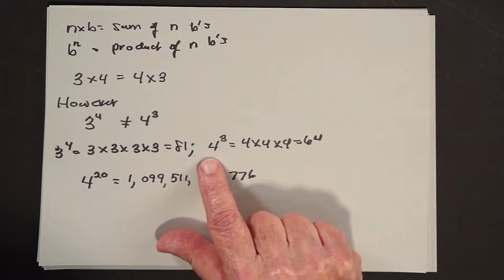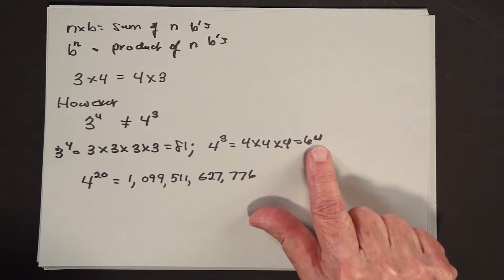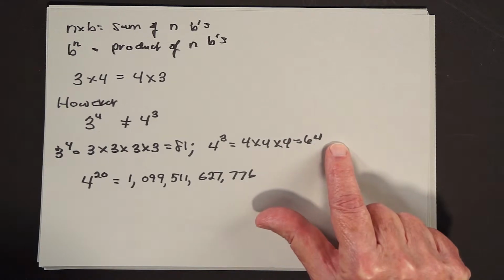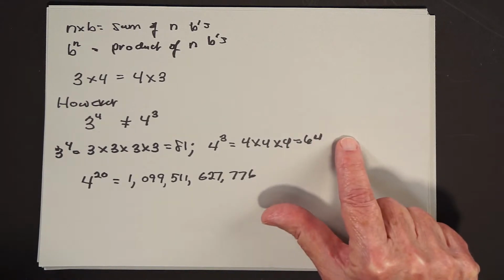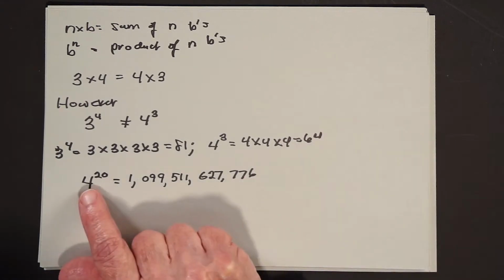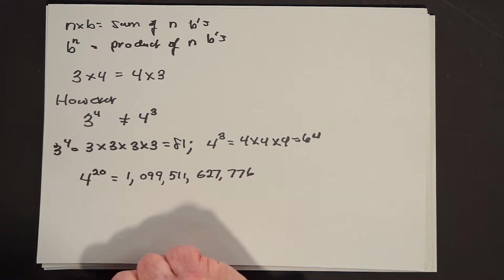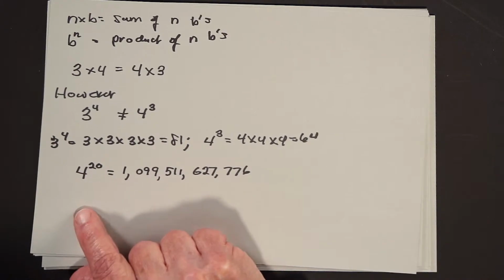And by the way, do you notice that this gets more and more tedious as you keep going to a higher power? See, 4 to the 4th power would be what? I got to multiply this by 4. To the 5th power, whatever I get, I got to multiply that by 4. So if I wanted 4 to the 20th power, I would have to take 20 factors of 4.